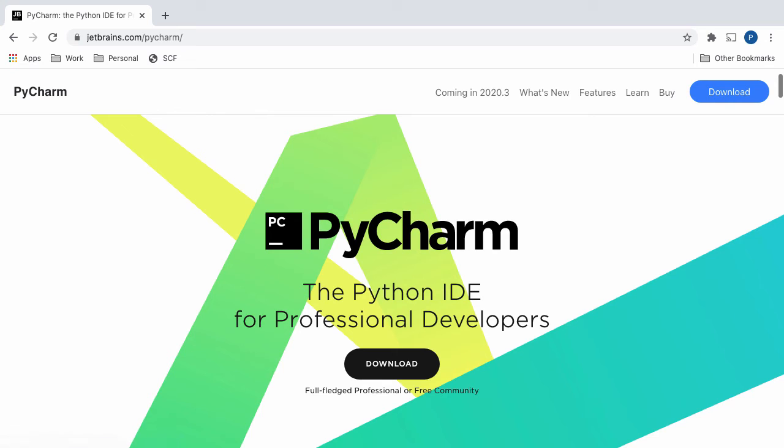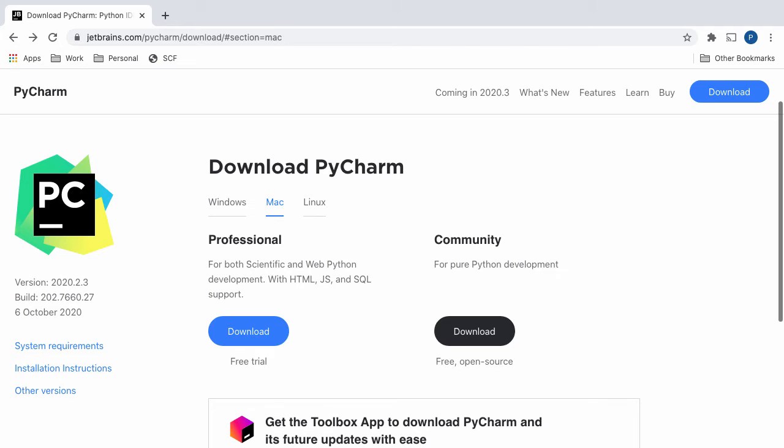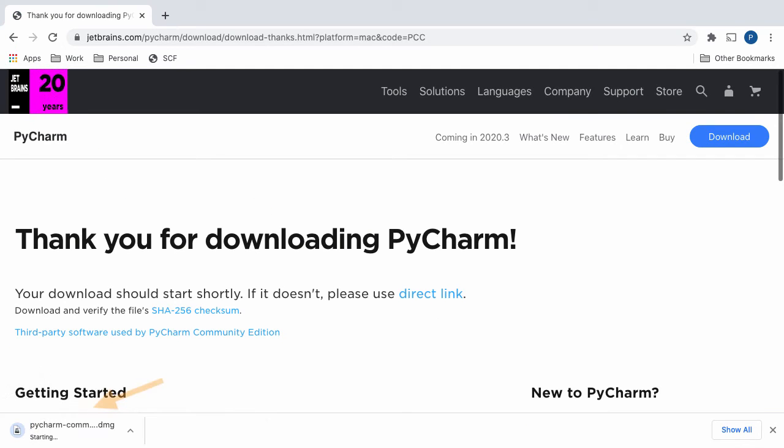Why don't I click the prompt staring right back at me at the middle of the screen? Because that leads to the version of PyCharm for professional development. For our purposes, the community edition, which is free and open source, will do the job. Now, if we choose the community prompt to download PyCharm, we see on the left hand side of our screen a DMG file which will act as the setup widget is currently installing.